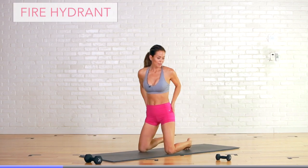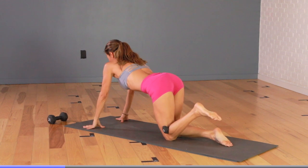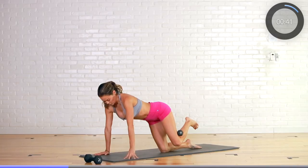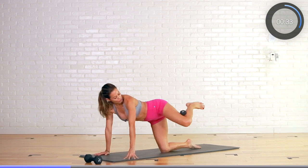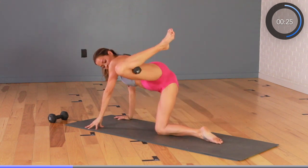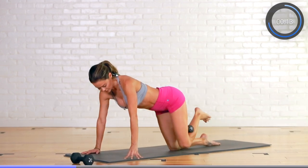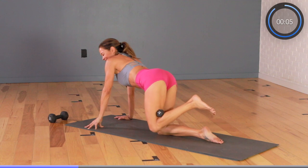We're going to take it down to the ground and start with some basics — we're going to carve out the hips. Grab your lightweight and place it behind your left knee right here. Abs are strong, they come all the way in. Relax your upper body, your shoulders, and your face. Take it out to the side — fingers are relaxed, nice and easy. It's just like a fire hydrant. Breathing — no face, no neck, no shoulders, nice and light. Let's do 10 more, don't throw your leg, just press it up, carving out the hips. Last five, four, three, two.